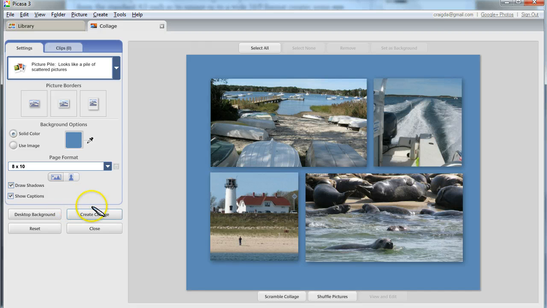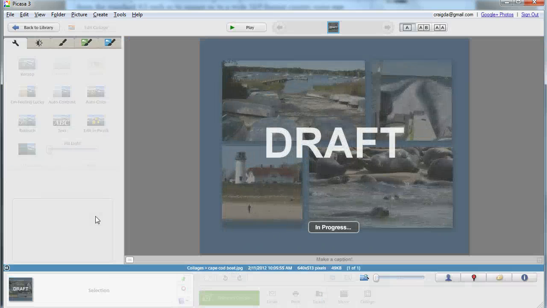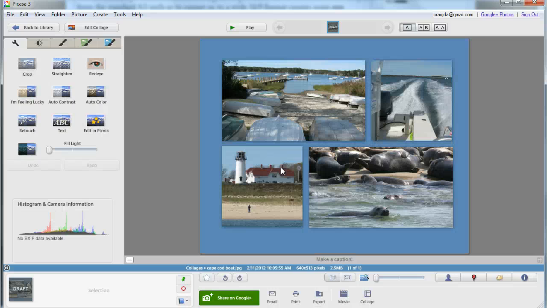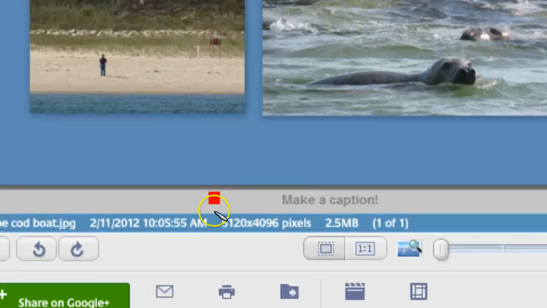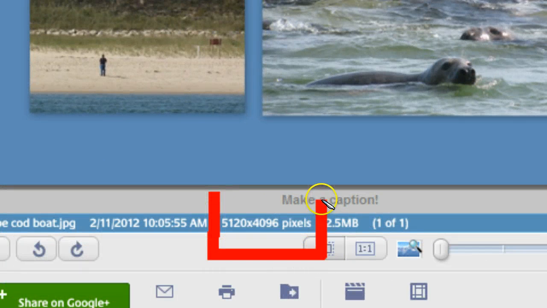And so what I need to do is lock it all in with this button here that says go ahead and create the collage. So I'll click on that button. And it just takes a moment that it locks in those changes into a single photo. And you can see it creates a very high resolution original collage down here at the bottom that you could use if you wanted it in high resolution.